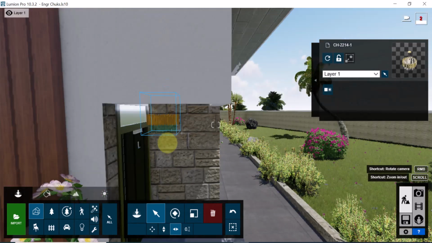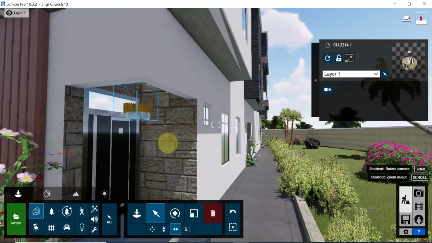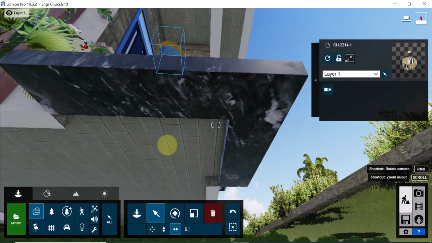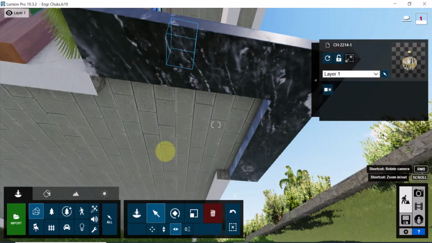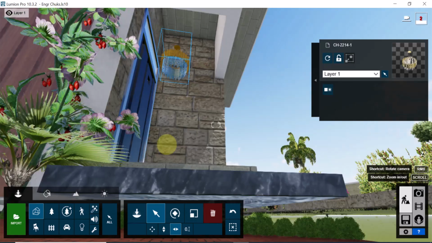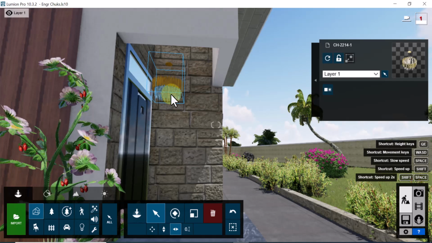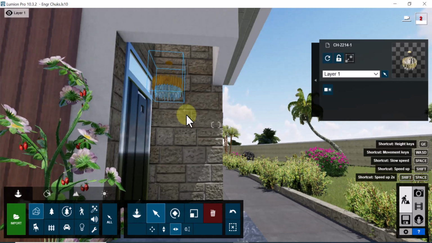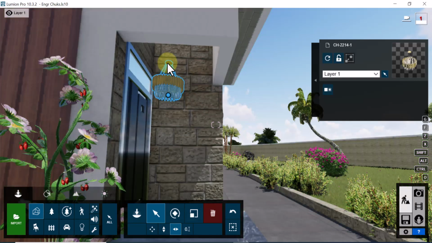But in my Revit, I need to add a ceiling to that place. I need to add ceiling to that place. Okay, I need to go back to my Revit and add ceiling to that place so that the chandelier will not be hanging in the air. You can see right now it is hanging in the air.